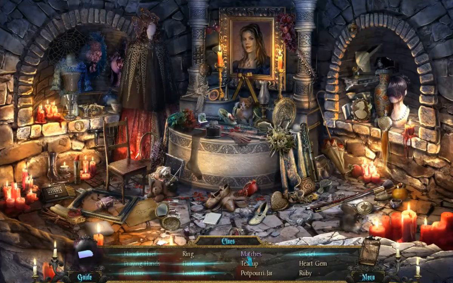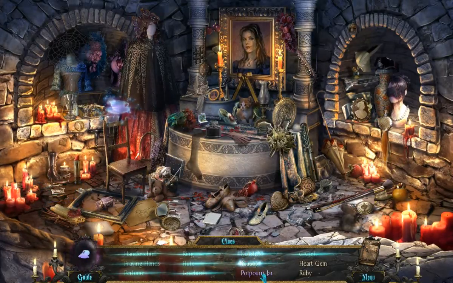Matches look like that. Teacup looks like a teacup. Matches in big bold letters. Potpourri jar.